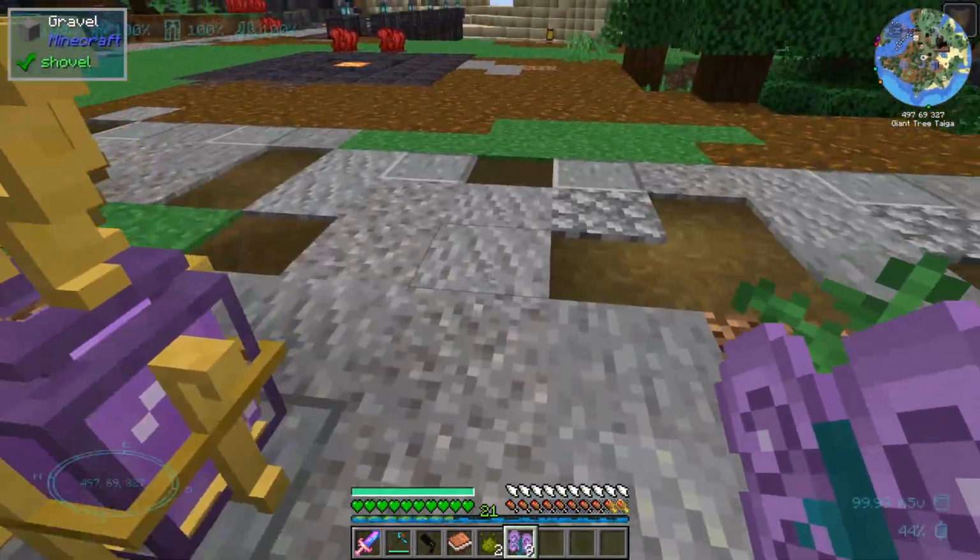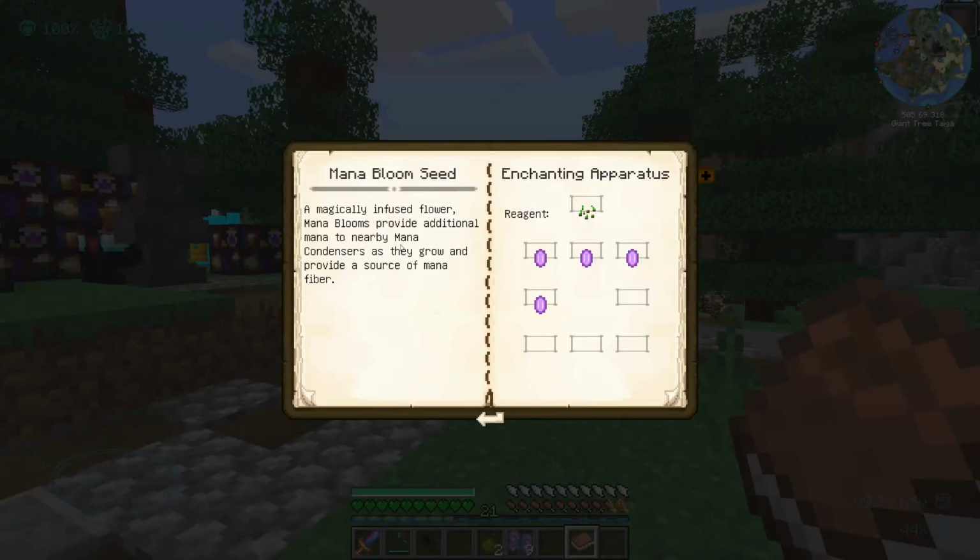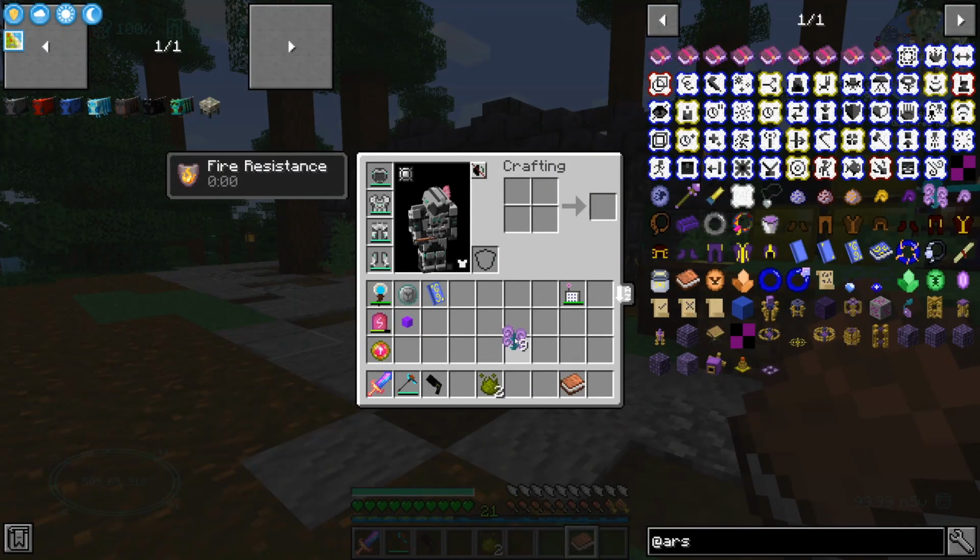Making extra seeds is not going to be that difficult, and these guys are a source of mana. Or at least that is what I think I read. It says it will provide additional mana to nearby mana condensers as they grow. Aha, so they still have to grow.